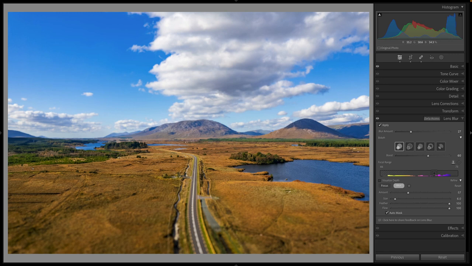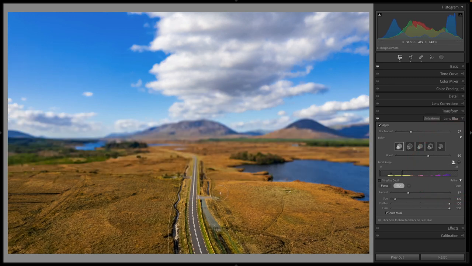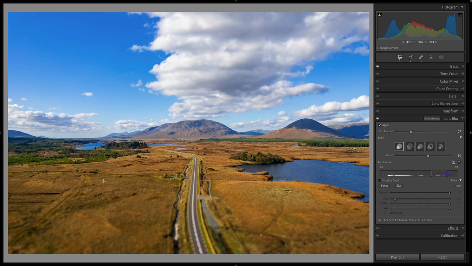What I haven't mentioned in the basic look so far are these two things here. This is subject, which will literally go and focus on what it thinks is the subject. So it's down here, it thinks the subject is down here. But you can also use this crosshair to come along here and select an object. So you can say, okay, that is actually where I want the focus point to be, and you're telling it where it should be. So that's pretty straightforward: if it makes a mistake on what it's guessing, that will fix it.